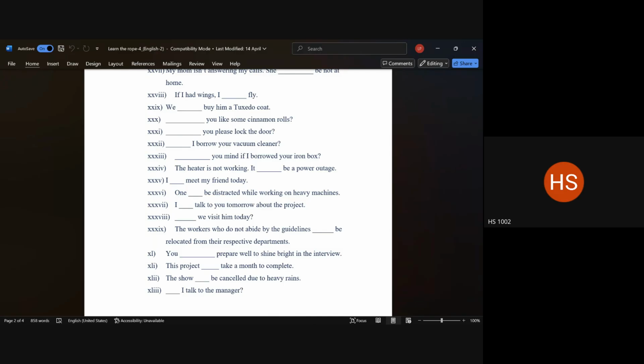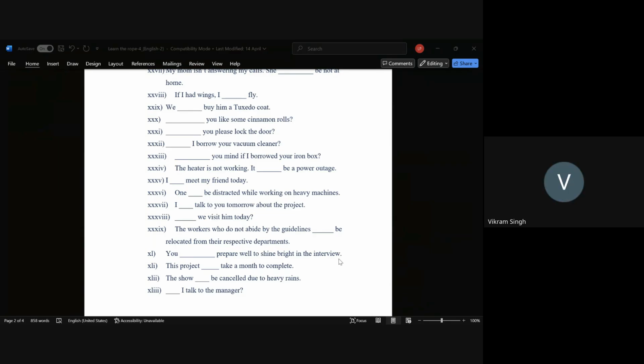Okay, last one for today. That's the 35th one. I dash meet my friend today. I should meet. I might. I may. I could. I will also, right, more like a promise or intention. It could mean I shall be, both interpretations. I shall, yes, correct. I ought to, right? That also you can add in. I have to, I am going to. There's several options possible there, all with their own interpretations, right?